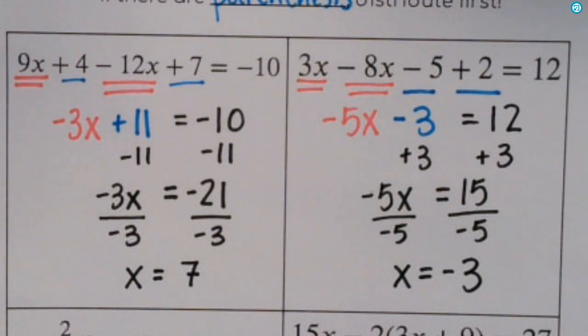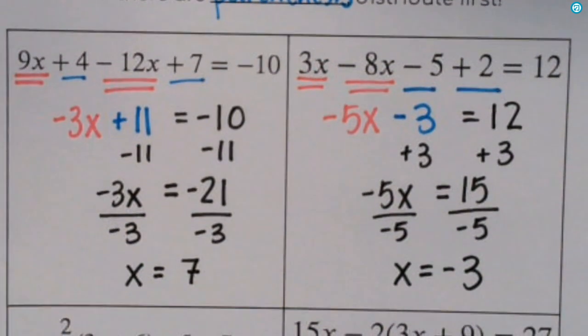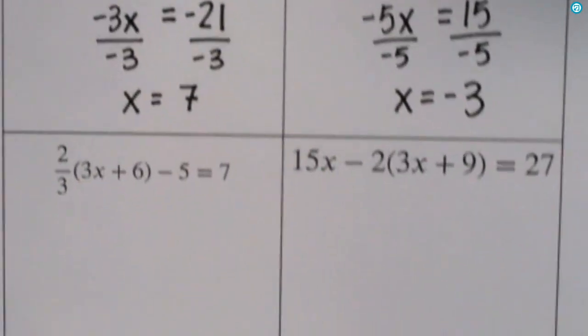Okay. The last two then, we are going to be combining together what we did on Friday, which is distributing, and what we're doing today, which is combining like terms. So if you've got distributing and combining like terms that both need to happen, you're always going to want to distribute first. You're always going to want to get rid of those parentheses first. So moving down, we've got one of these ones with a fraction.